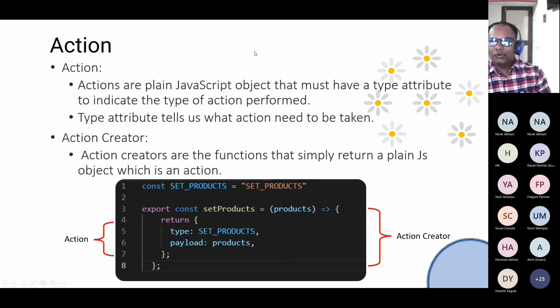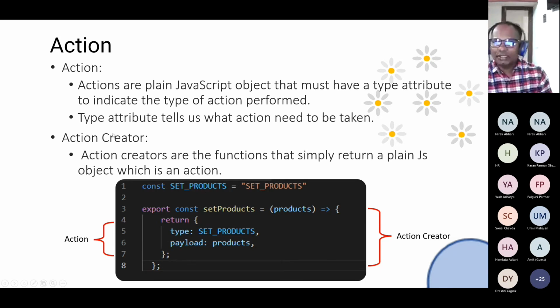Let's say if you want to withdraw money, we can fill up a check or some kind of slip and hand it over. These slips are nothing but the kind of actions. That particular slip mentions what exactly you want to do in that banking environment. Let's say you want to withdraw money or create an account. This is nothing but the action.